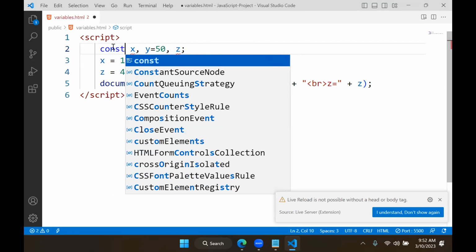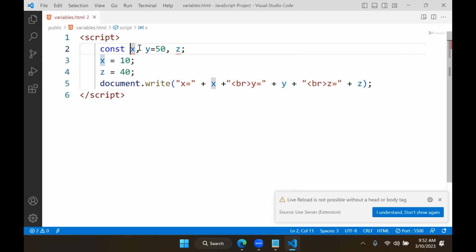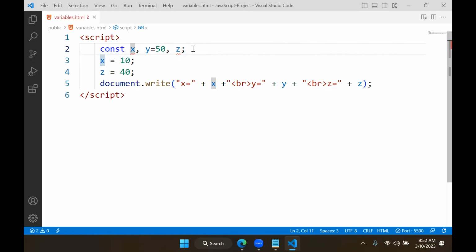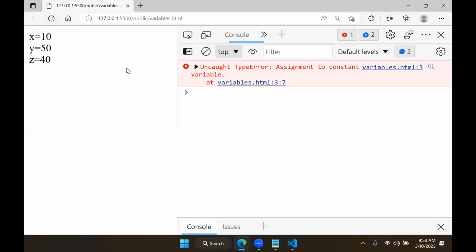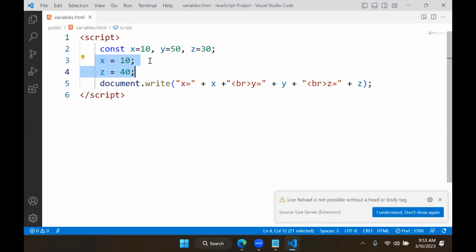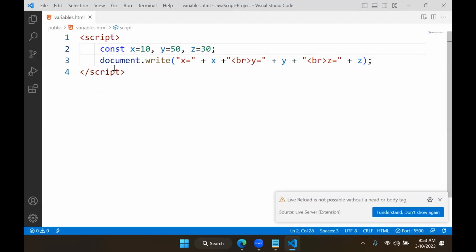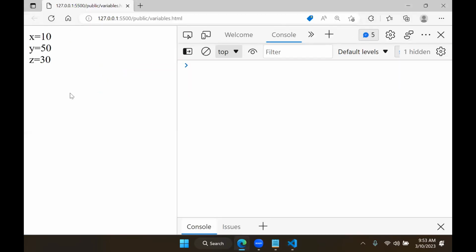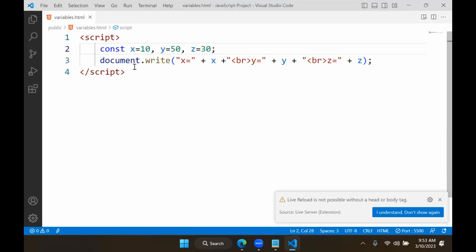It is not valid through a constant because a constant needs an initializer every time. Constant needs an initializer for every value. Suppose I am initializing x is 10, and z is 30. That means now I am not assigning. I should not assign because assignment is not allowed now. Then I remove this. That means the initialization is allowed. The constant configuration and initialization is important.